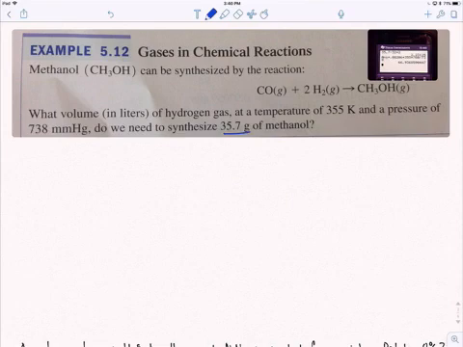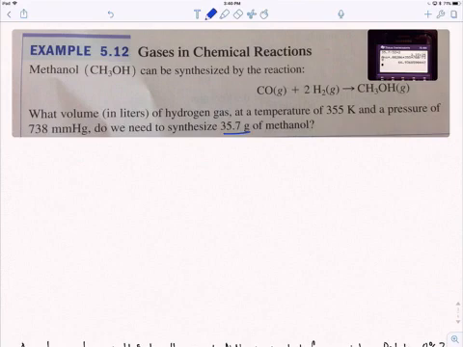Okay, so the idea here is we're combining gases and chemical reactions, the concepts from chapter 4. This is one of the reasons why people hate chemistry, is that you cannot forget anything that you've learned. All the stuff you've learned in chapters 1 through 3 is needed for the rest of the chapters. So you will forever be doing mole calculations, you will forever be looking at chemical equations and balancing them and getting relationships from them. So, okay, let's do this.